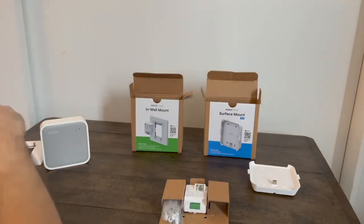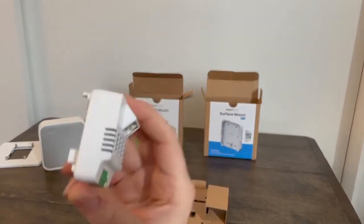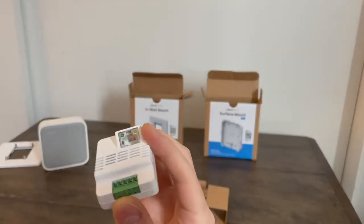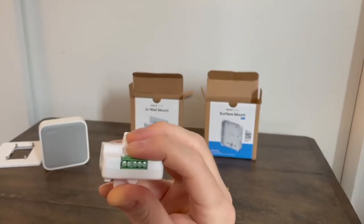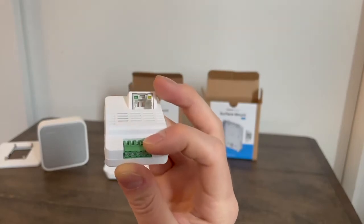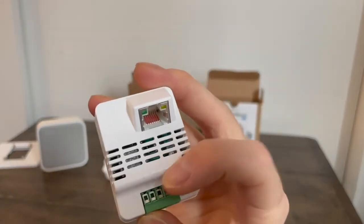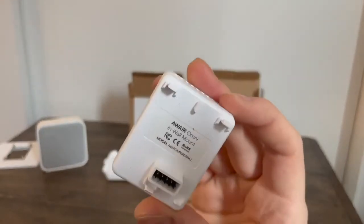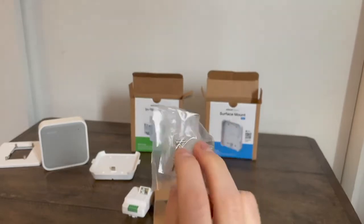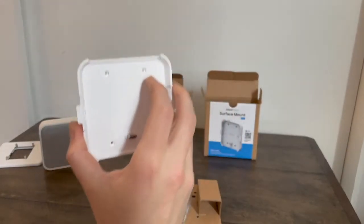We're just going to go through the surface mount and connecting to our in-wall mount's backpack. This is what actually does the RJ45 for ethernet or PoE power and data. This also houses the RS-485 lines for BACnet MS/TP as well as low voltage wiring and ground. The instructions have the meanings of all of these values. You can see there's no identity on this device, so these are interchangeable. Other accessories include various screws for drywall, and four screws that you'll end up connecting to the gang plate.